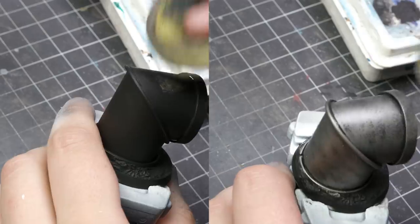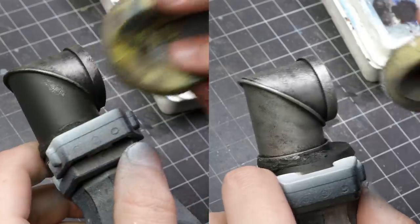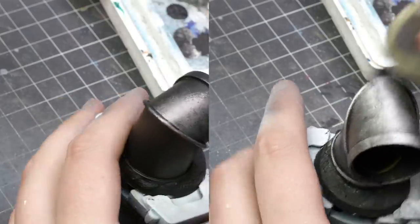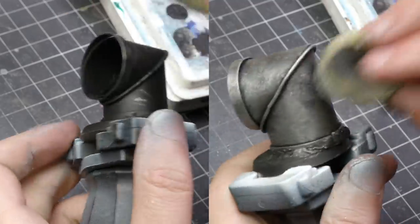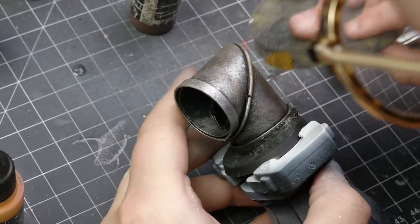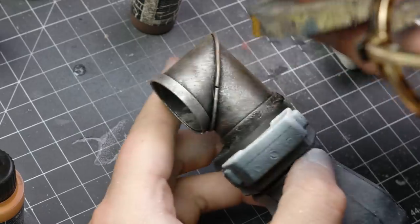Onto the painting. I took some sponge and sponged on two kinds of silver with a dark and bright one. I was much heavier with the dark because it was essentially my base coat, but I didn't fully cover the black, leaving some nice texture below. The sponge is also nice because it can't reach into the deepest parts, which results in essentially free shading. No washing needed. Once the silver was done, I also sponged on some dark brown and some orange rusty tones to really beat this thing up.